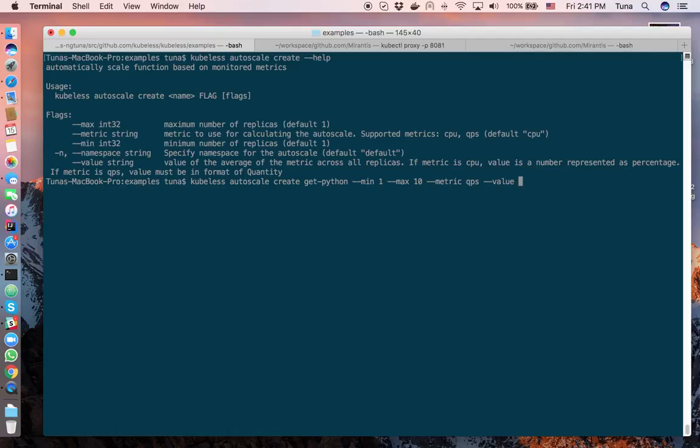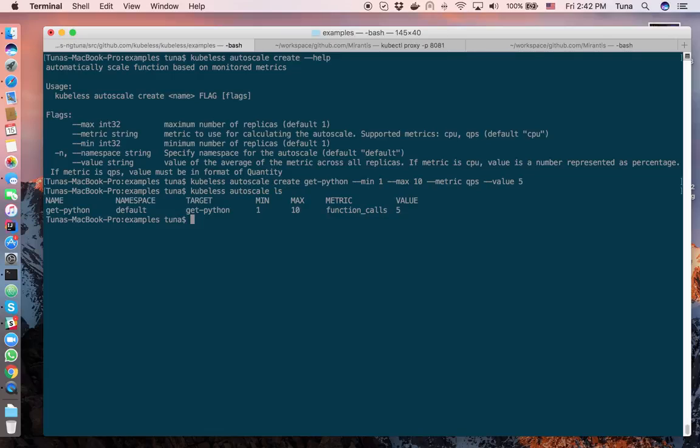The value is an integer. So let's say I set the value equal to 5. That means you need to make sure that the autoscaling feature works with the function to serve 5 queries per second.